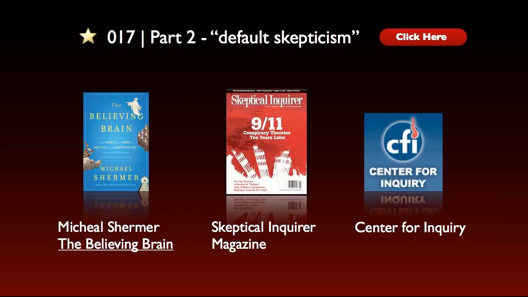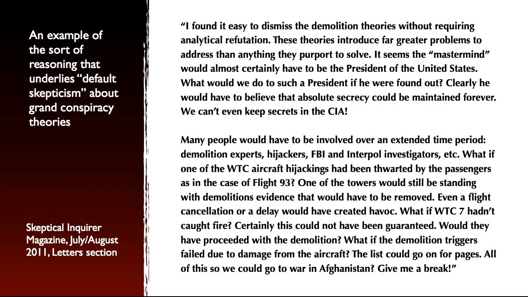And because of this, the arguments for default skepticism are also very general. They're not tied to the specifics of any particular conspiracy, even though it might seem so at first glance when you hear people respond in this way. Here's an example of the kind of reasoning I have in mind. I was just browsing the summer issue of Skeptical Inquirer magazine, which was the follow-up to the previous issue that focused on debunking 9/11 conspiracy theories that assert that the World Trade Center came down as a result of a controlled demolition.